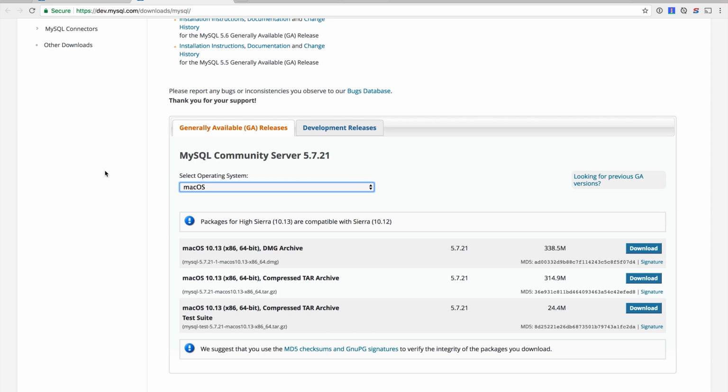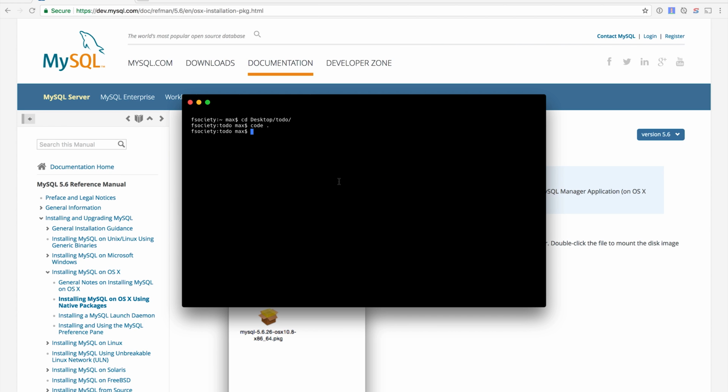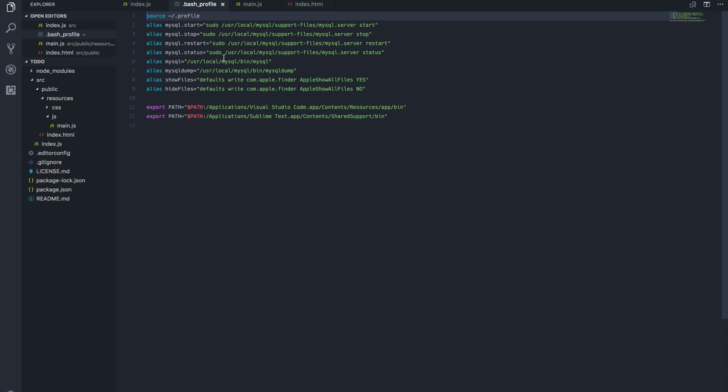Now, a quick thing you can do to make your life a little easier is to add some extra aliases to your bash profile.